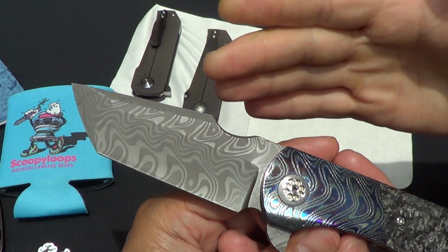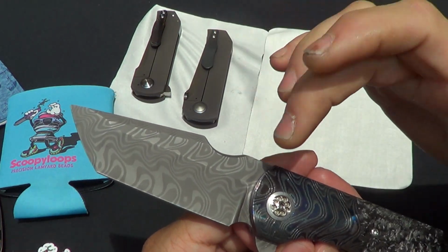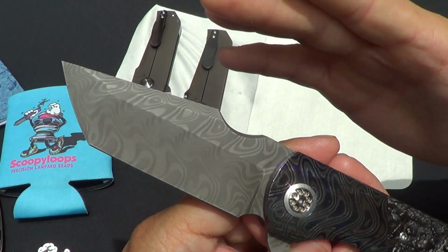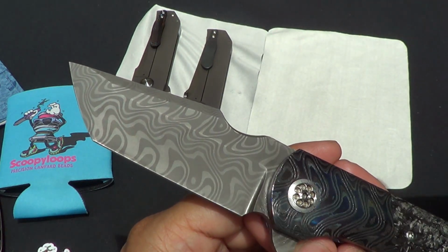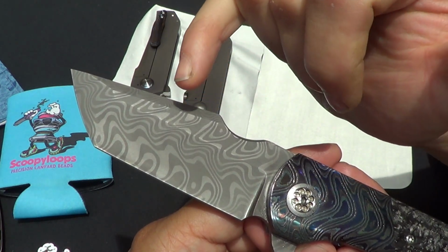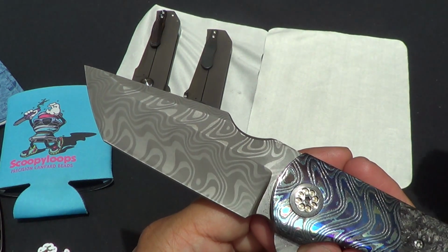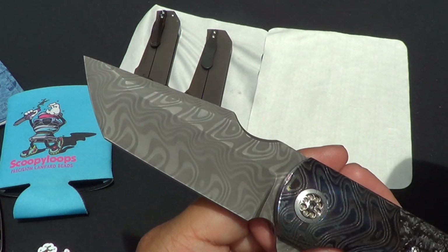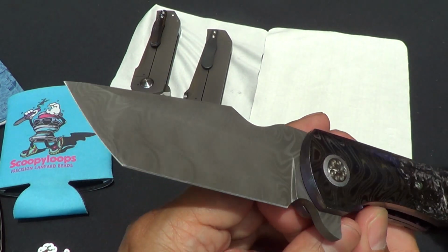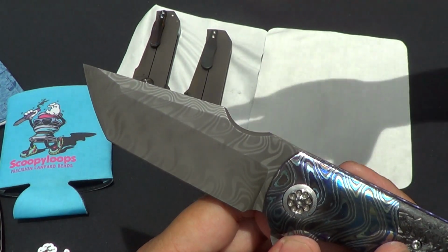So, one-off blade. You made this blade? Well, not your Damascus, is it? No, this is Chad Nichols 3V XHP Damascus. Your dark areas are actually the XHP, and the lighter grayer areas are the 3V. This is a performance Damascus. It is some beautiful stuff, but it is very, very hard to work with. I love the pattern on it because it's big waves.